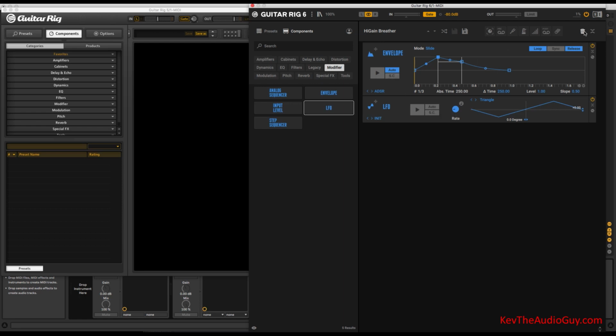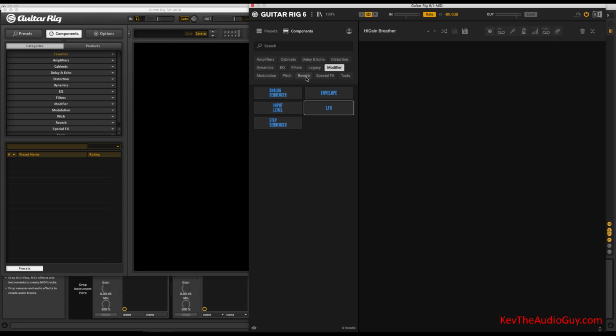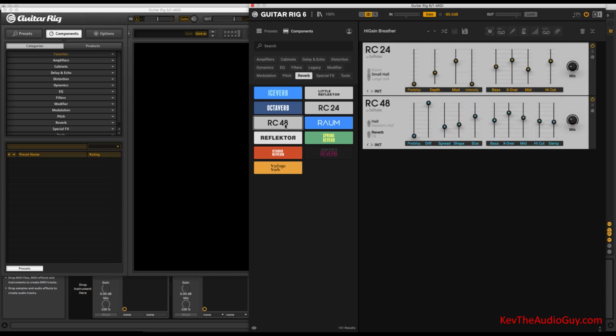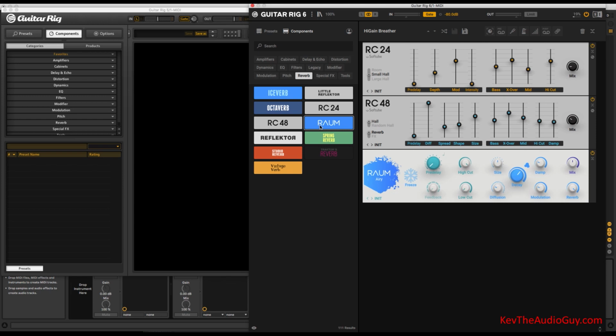Let's close this. Next, under reverb, RC24, RC48, and ROM reverb have now been brought into Guitar Rig 6. This is huge. These are amazing reverbs. And last but not least, under tools, surprisingly, Loop Machine has gone away. I'm kind of surprised at that decision, but nevertheless, it has been removed.